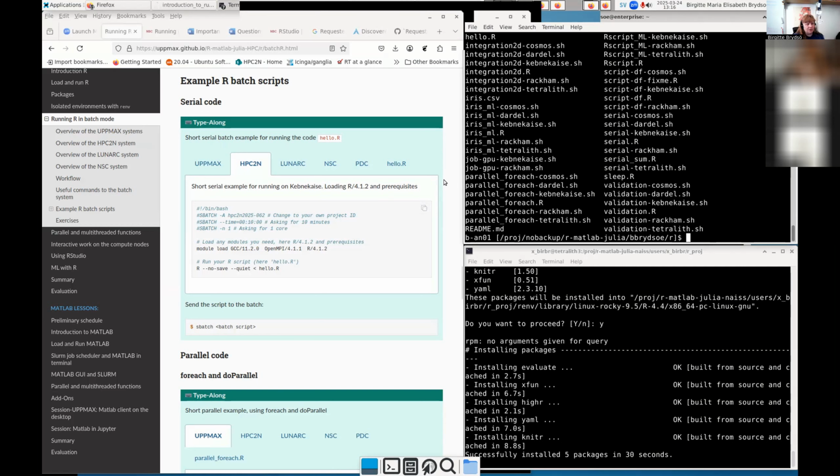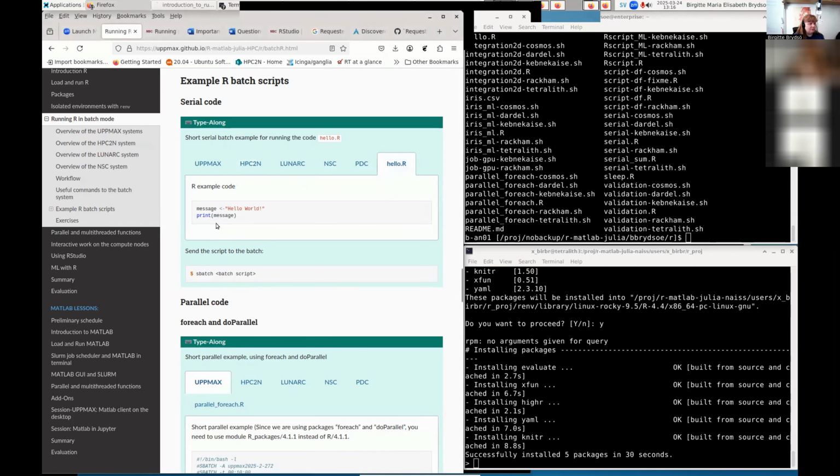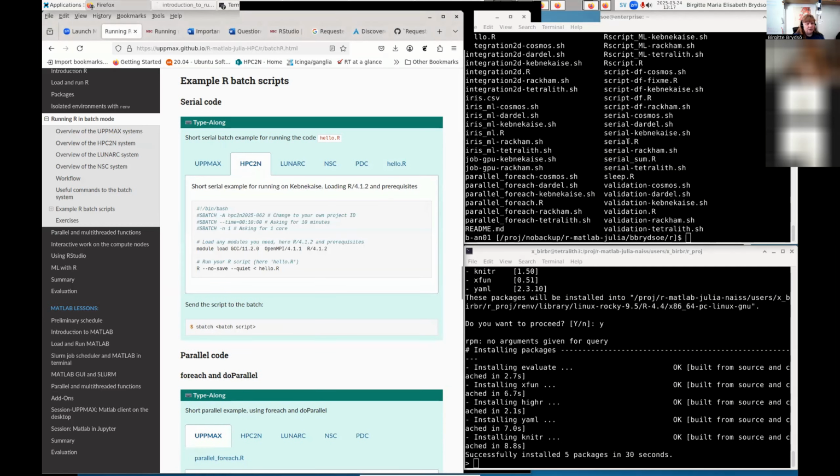This batch script here runs hello.R, a very short R script. And for the batch script to run this, you can either copy the one that fits your center and create it here, or you can open the one that's called serial-yourcenter.sh. So this is on Kebnekaise.